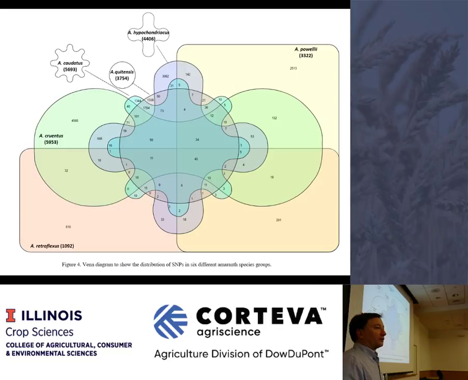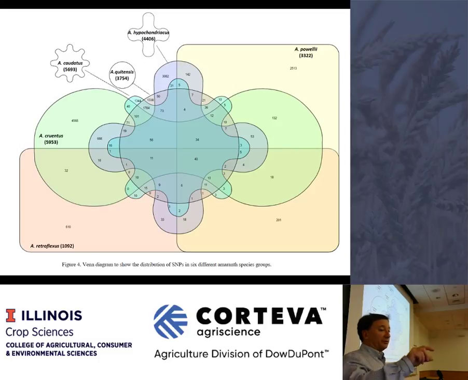We were able to find overlaps of the SNP loci in the different species. We included 2 weedy species, Retroflexus and Powell amaranth, and you can see those on the outer edges of this Venn diagram. And in the Venn diagram, you see the little cross, the square, the cross, the circle, and the spoke wheel, and each one of those represents some of the cultivated species, with Quitensis being a wild relative that's closely related to Caudatus. That's why you see such a nice overlap between the circle and the spoke, if I'm explaining that right.